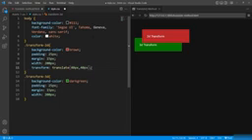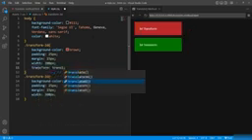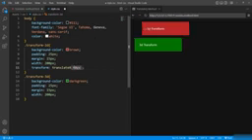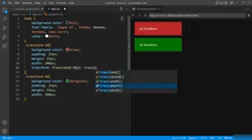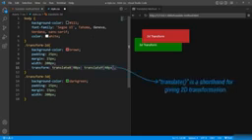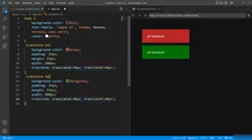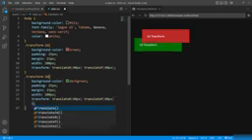The other version and a bit longer version of giving a 2D transformation to an element is by specifying the translate x and translate y. Translate is just a shorthand for giving 2D transformation. Now for 3D transformation, we will have to give three values, that is x, y and z.